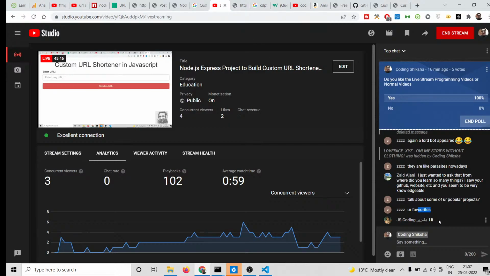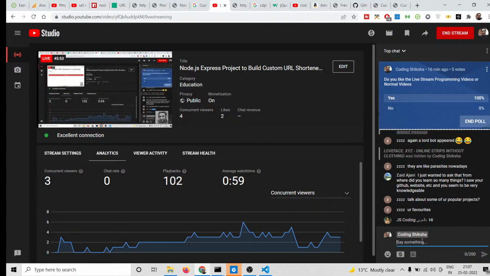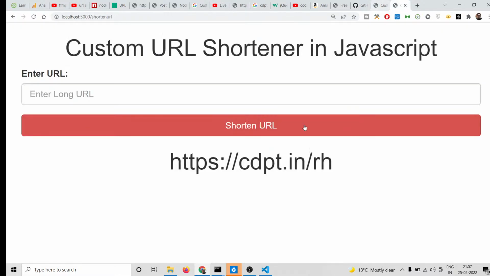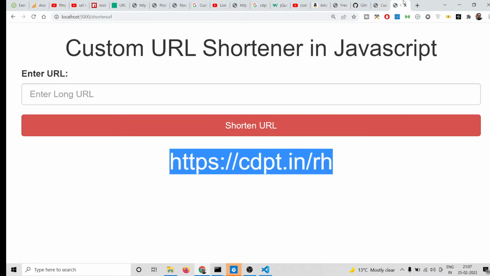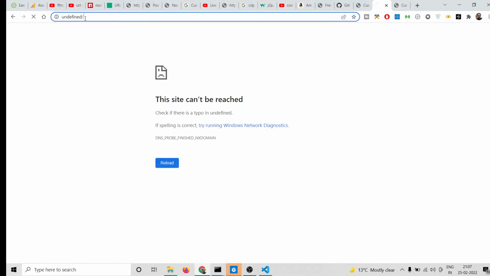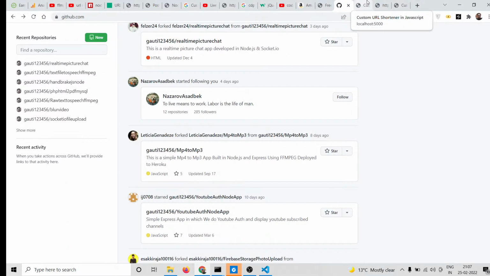So more messages are coming here. If any sort of question that you have, guys, you can ask it in the comment section. You can see it is working here, but the URL is not working. I think why it is doing it, I don't know. But in the browser side, I have shown you how it will do it. Redirecting in the server side, it is not working. Undefined, it is coming here. But in the browser side, it was working out.